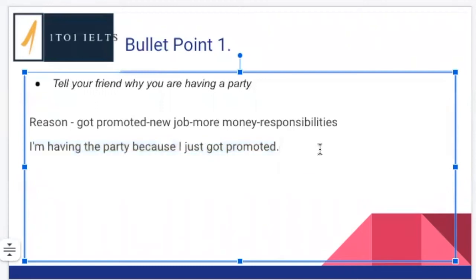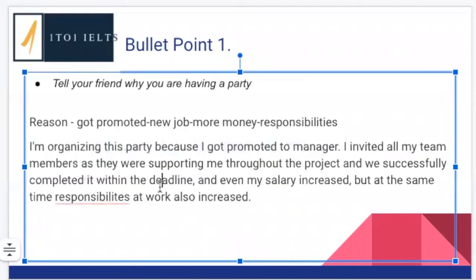Or 3 more sentences on top. Sorry. That gives us 10 words. Our first sentence is 10 words. Wow, great job. Trinath has got his paragraph ready. So I'm organizing this party because I got promoted to manager.